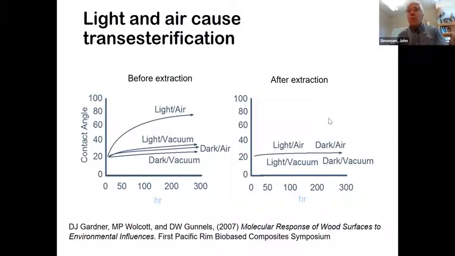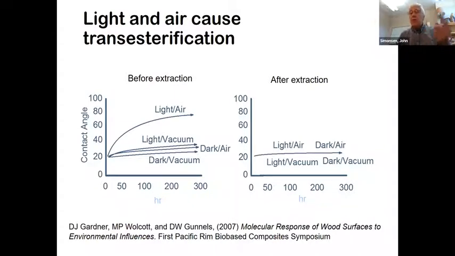And the reason this is important is the extractives are generally hydrophobic. So if the extractives come to the surface, then you have a more hydrophobic surface, you get less flow and penetration when you apply the adhesives, and you get a weaker adhesive bond. So that's why this is important, right? This is a really good set of experiments.